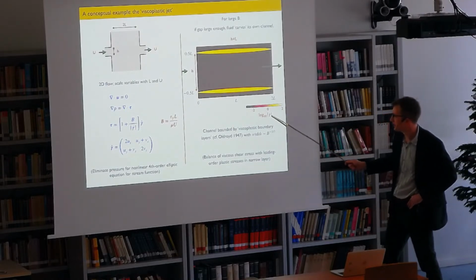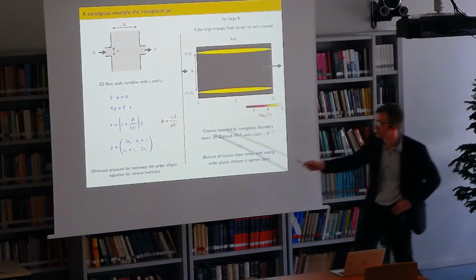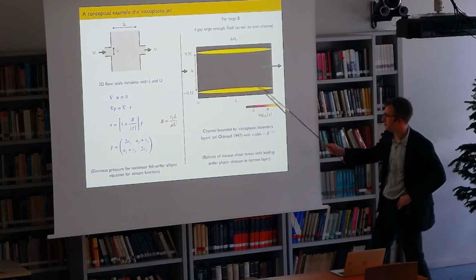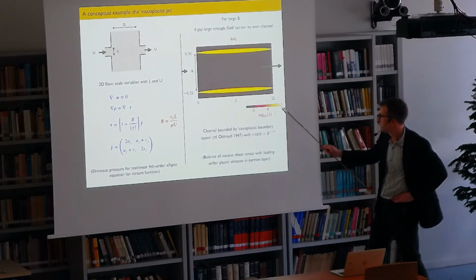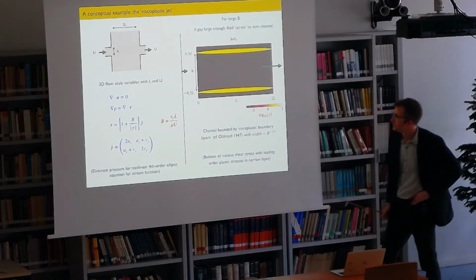But the strain rate tensor is basically telling you, is it deforming or not? If it's black, it means it's not deforming, which means that the stress is below the yield stress. And therefore, the black regions are either moving as a solid body or they're stationary. And the color means that there is deformation, that the strain rate is high. So you see what's happening here.